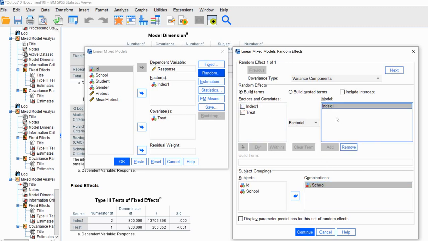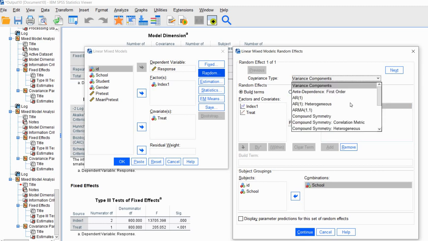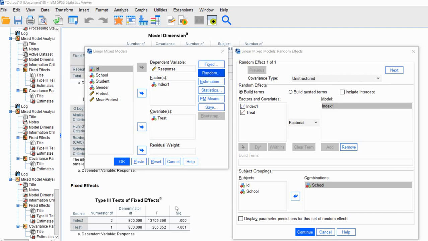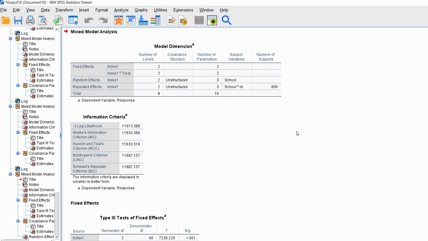So we're essentially going to be allowing the intention and knowledge variables to randomly vary across schools. Where it says covariance type, we'll scroll down and select unstructured. And basically that's all there is to it at this point. So now we'll click on Continue and generate our results.